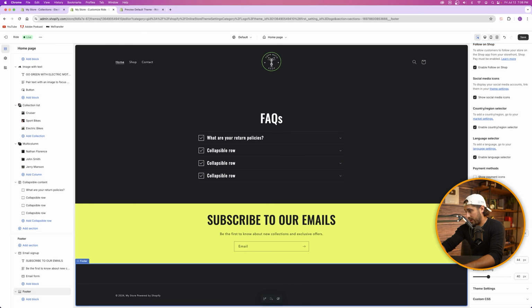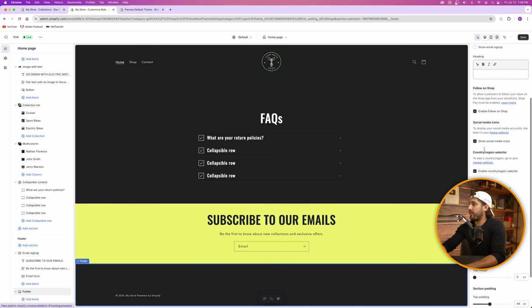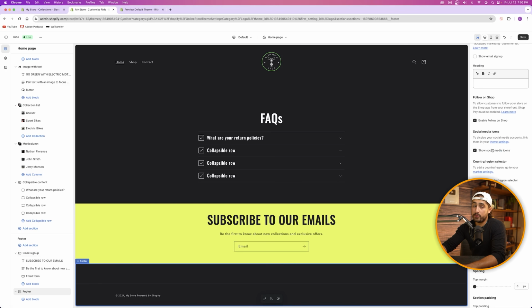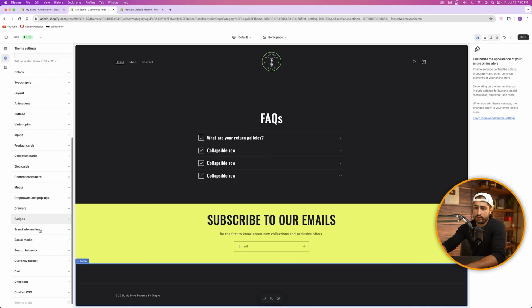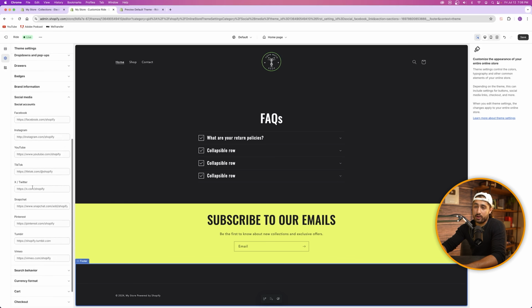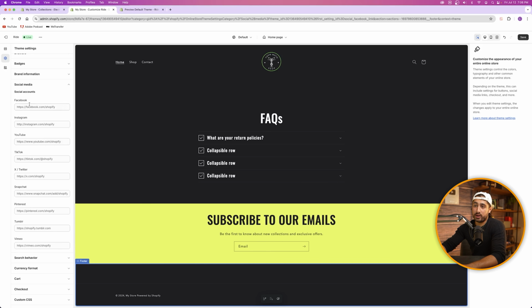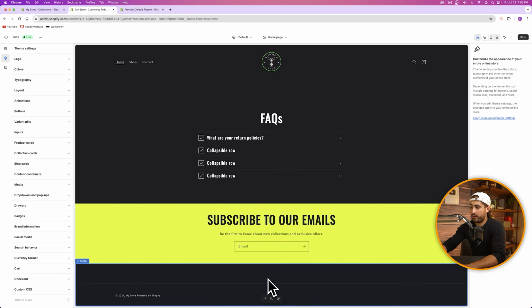And then on top of that, you've got your padding and margins and all of that stuff, which is just making more space. We've done that before. And then we have the social media icons, which if you want to configure your social media, you just go to the gear icon like this, and then you would scroll down to where it says, there it is, social media. And from here, you can see there's a ton of links. You would put in the link to your Facebook account, the link to your Instagram, your YouTube. And then as you enter them, they appear down here, and then people can click on the YouTube icon, and it takes them to your YouTube account, your channel. It would take them to your Facebook, Instagram, TikTok, whatever. So that's how you would add your social media, and that's why they would appear down here.